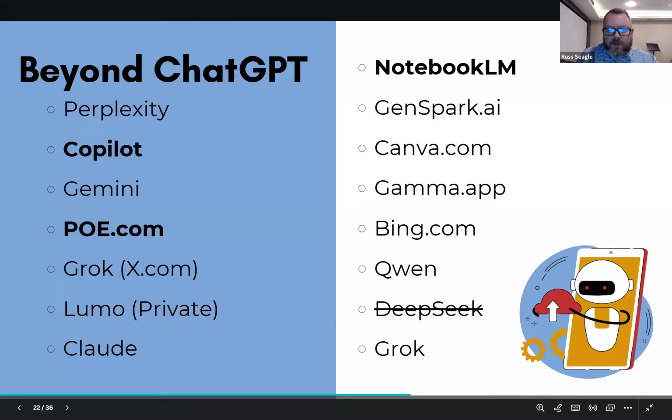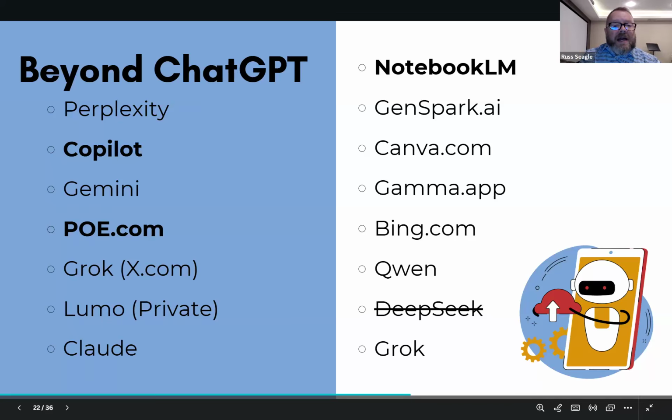You may have heard of DeepSeek. DeepSeek is a Chinese product. I do not recommend it. The security is horrendous. It will start to get into a lot of software that it has no business being into. Now, on the bright side, if you want to use it on a home computer that is attached to nothing else, DeepSeek can do some really cool things that other AI can't do. It gives you really good answers, but I don't like it. Tech people don't like it. Governments don't like it.